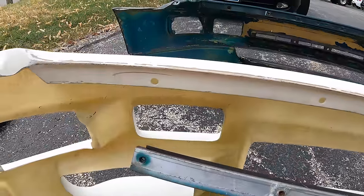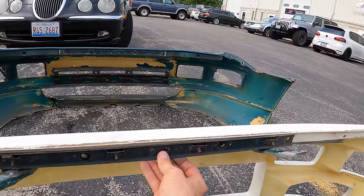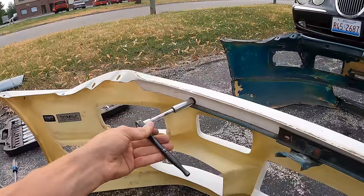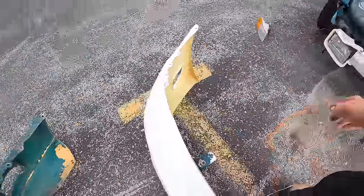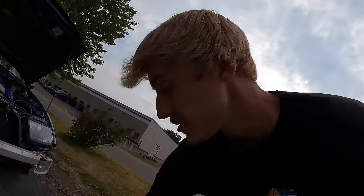Hopefully these holes are lined up correctly. Oh man, which way did this piece go on? Is it this way or this way? Oh, I think it was this way. This bumper support bracket was a little more rusty than I wanted to use, so I'm gonna have to find another one. But for the meantime, this will work. We are ready for our first initial test fit.